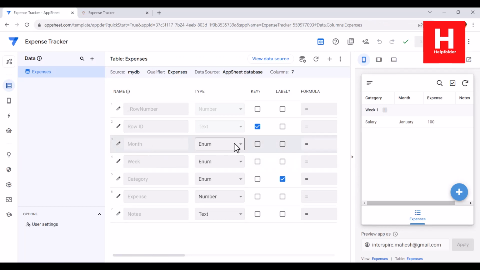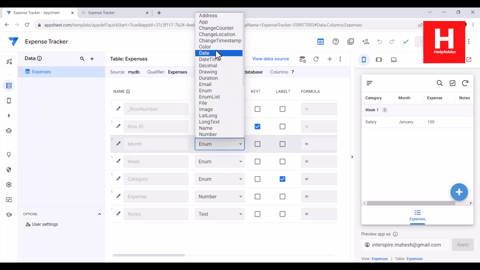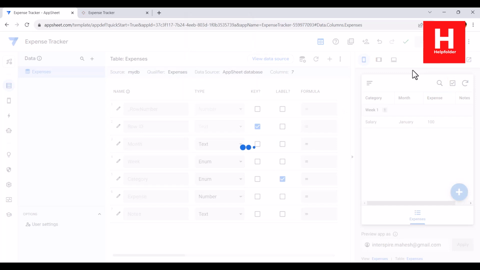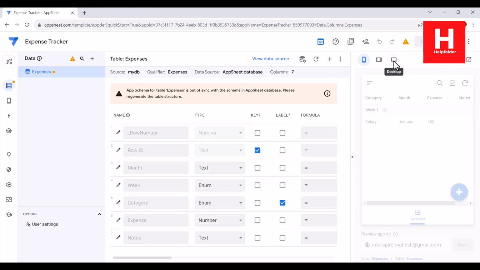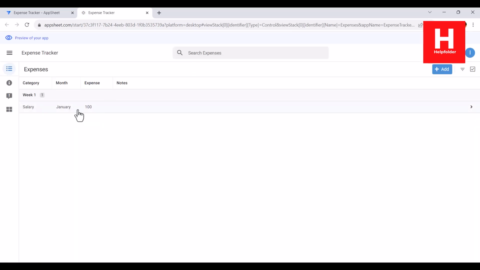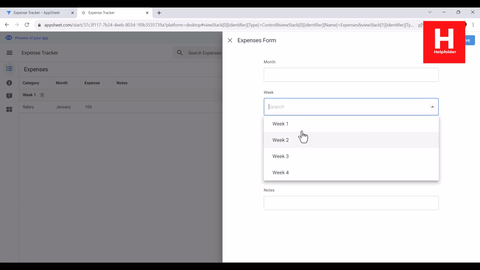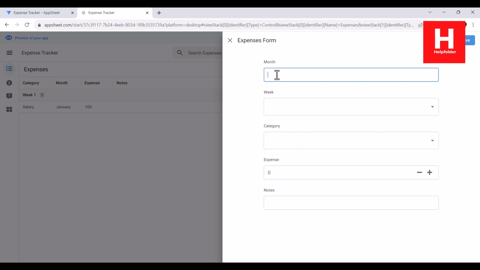If you change this month to, let's say, text, you can always do that, right? And that new change will be appended, right? So now we will run this again. You can figure out creative ways to do that, so I will just show you the easy way. Experiment with the month column here. So click add, month will appear like this. Now if you want to make it like this, just try and find how to do that, right?